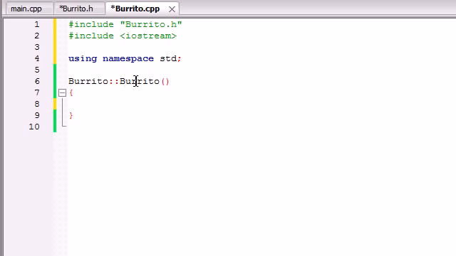Usually you're going to have this second one be a different name and this first one stay Burrito. But anyways, it's basically saying that this function is a member of this class, and you use the two colons right there. If you didn't include those colons, then it wouldn't know what class this Burrito was supposed to belong to, so it would give you a bunch of errors. Now, whenever you're making functions, make sure you have the class before it separated by two colons. Again, it's kind of weird seeing it first, but you'll get used to it.